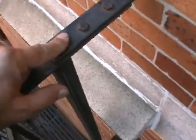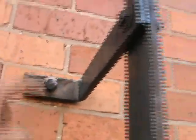Okay, so let's go down the fire escape. As you can see, a lot of these fasteners are within 15 to 25 years old. I would recommend that you start sealing every fastener that you have with silicone, because otherwise the water's going to start getting underneath there, and that's when rust gets a chance to get a good bite. It'll start growing. So every fastener should be sealed, but not required in order to proceed to a load test. Every connection down here should be sealed, even the ones up against the building, sealed behind here. Not required in order to proceed to a load test. So this fire escape does pass inspection. She does need to proceed to a load test.